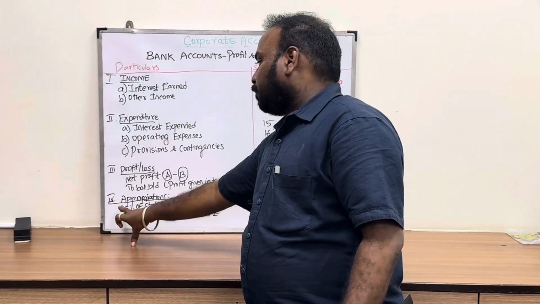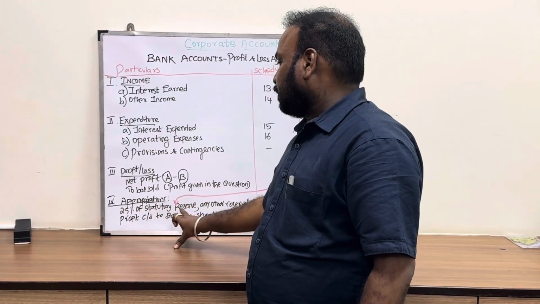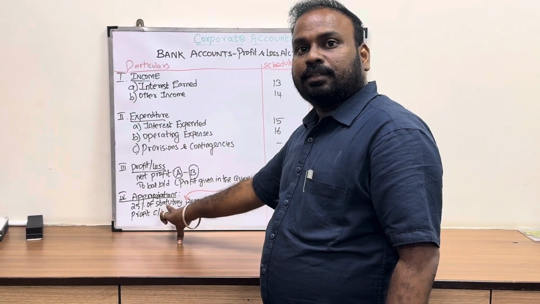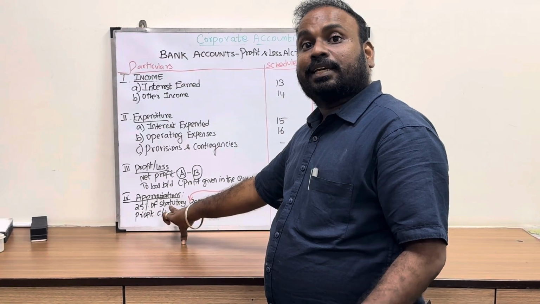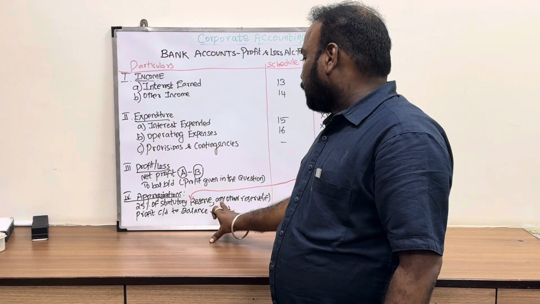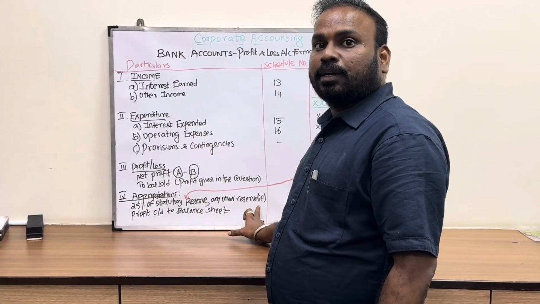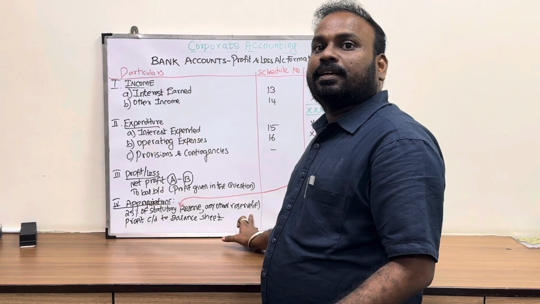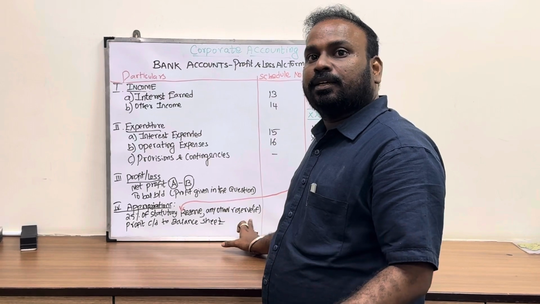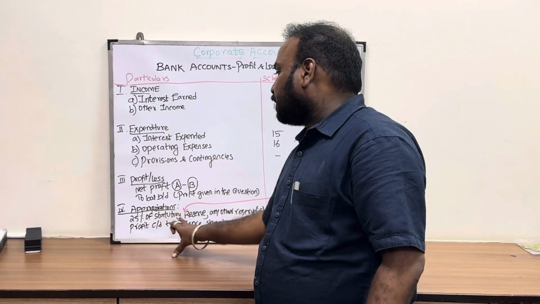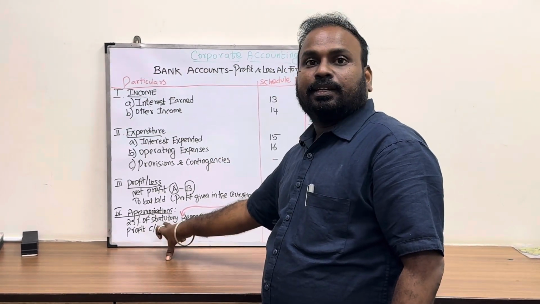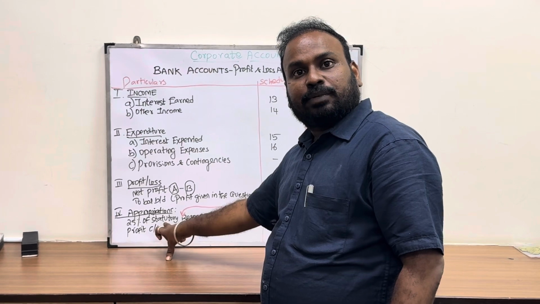Now we have only one important provision, 25% for statutory reserve. Statutory refers to legal requirement. All the banks have to create reserve, they have to calculate reserve from net profit, 25% compulsory. Transfer to any other reserve is not compulsory. If it is given in the question, like transfer to revenue reserve 10%, then we have to transfer it from the net profit. If it is mentioned, you have to calculate it. But statutory reserve, whether it is given in the question or not, is compulsory, because statutory means legal requirement. Always it should be calculated from net profit.